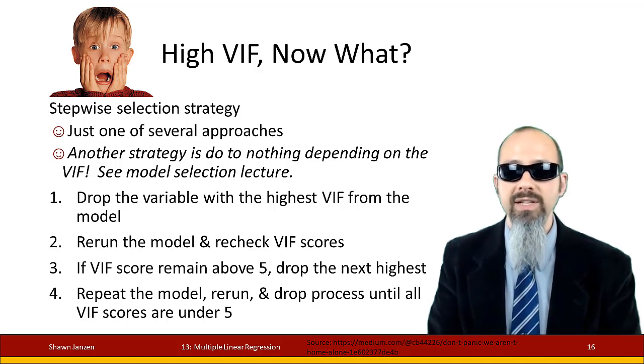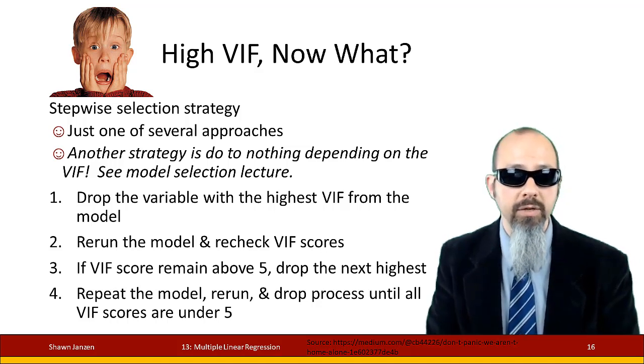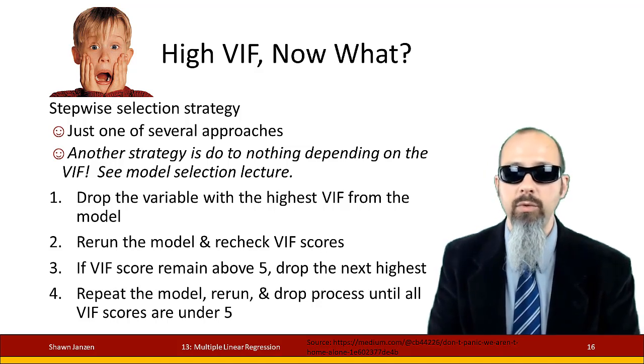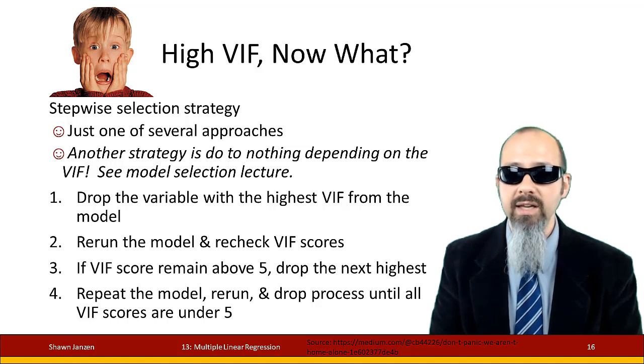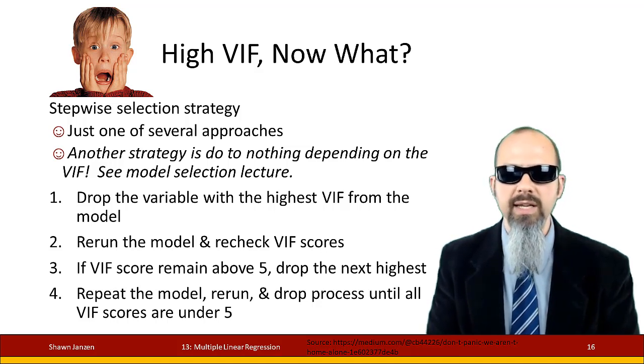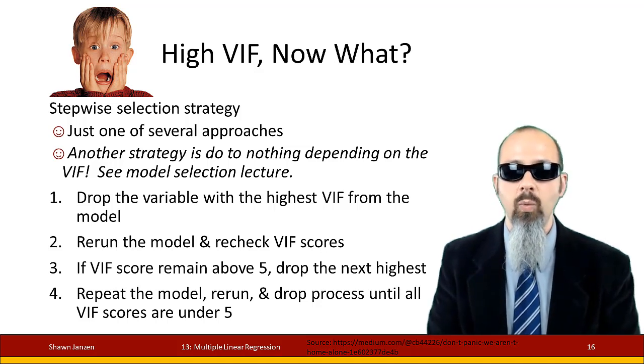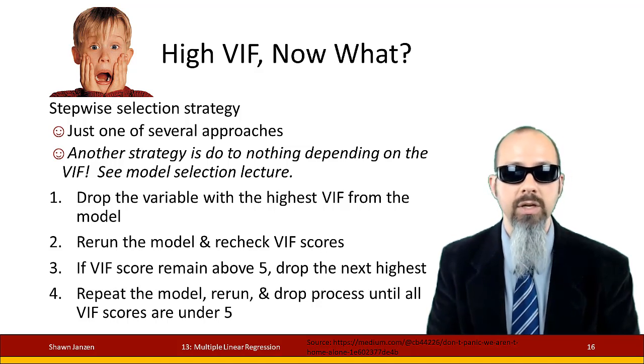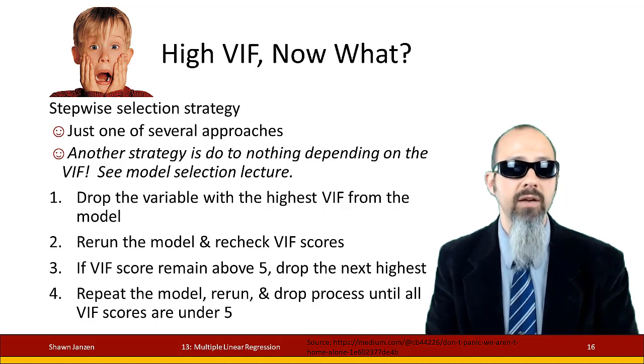Now, this isn't always the best approach, because you may be kicking out variables that are important to your model for theoretical reasons and other practical reasons. So we need to take this on a case by case basis, but this is one of the tried and true methods that's just going to go through and drive down your model variables until you get your VIF scores under control.